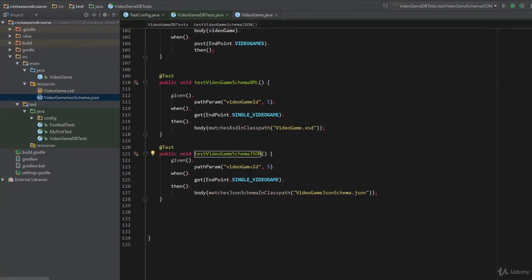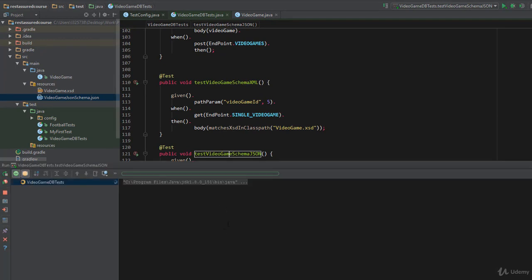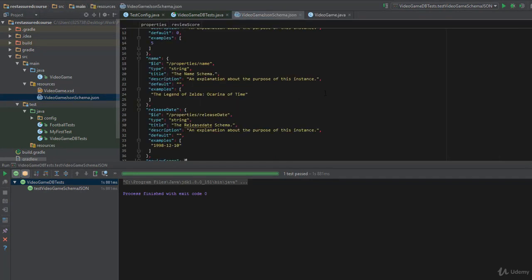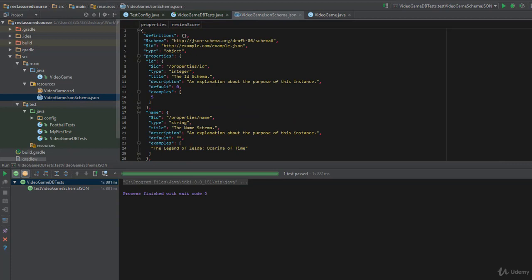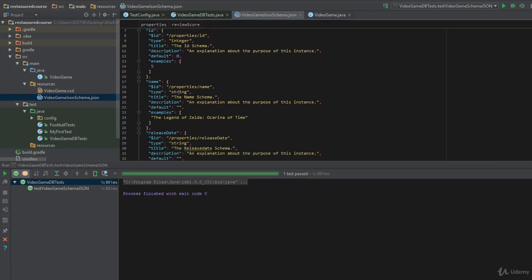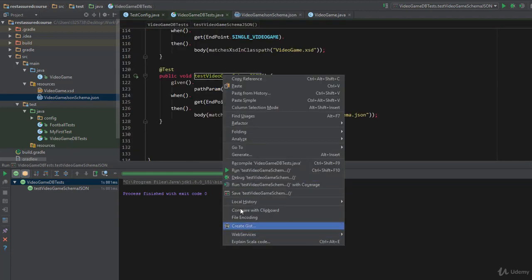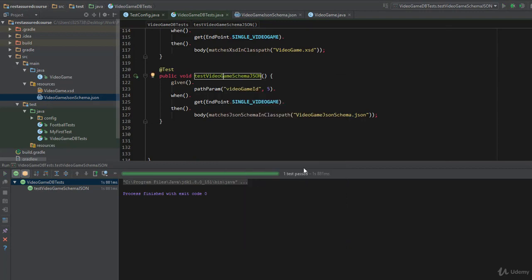Let's go ahead and run this test. So now it should call this endpoint, and it should be checking that the response matches this schema. So we're getting a good response. So let's open up the schema again and let's see if we can make a change to make it fail. So if we change this property name, let's change that to be an integer. And then we'll go ahead and run this test once more. We would expect this test to fail this time.